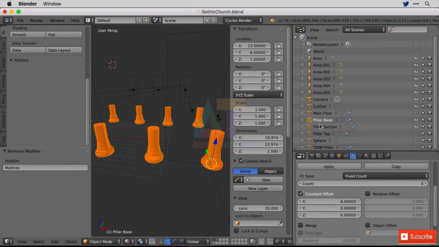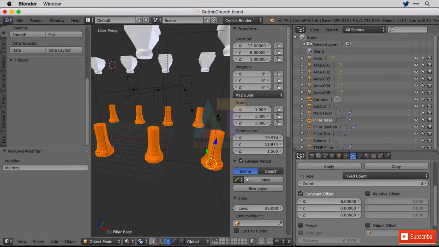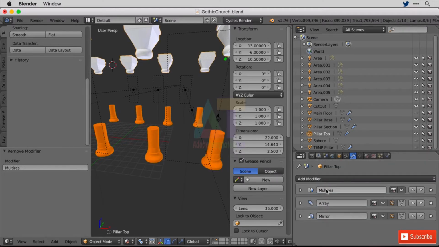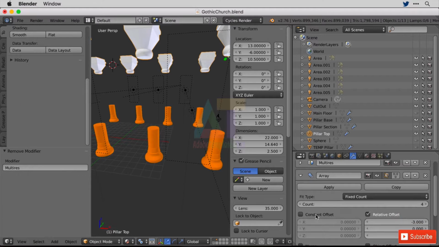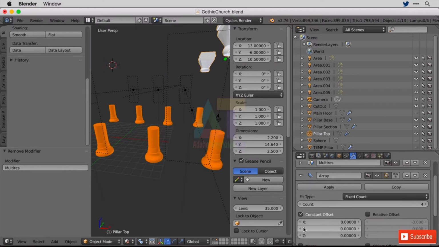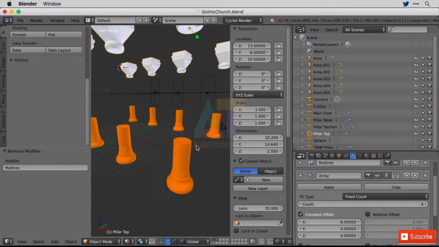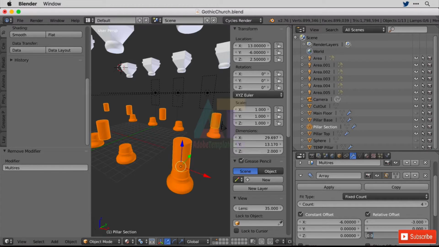And we need to do the same with the pillar top. So turn the pillar top on and make sure that it's selected. Scroll up here, and on the array modifier, we've got constant offset and relative offset, and I'm going to set that one also to -6, and that should be in the right place. So we've got our 4 pillars and 4 bases and 4 sections, and the final thing with this section is to add a relative offset z-axis by 1, but that needs to come before this array.